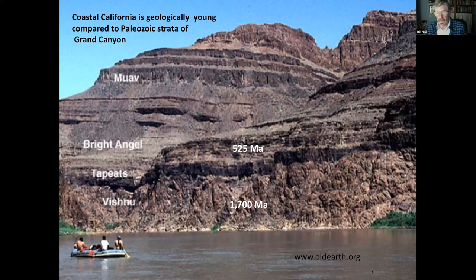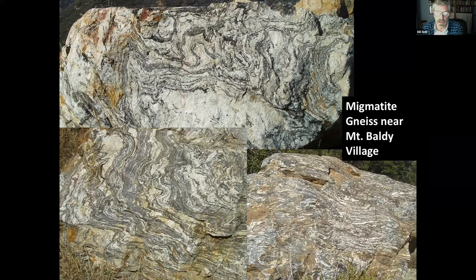Then the sedimentary rocks in the Grand Canyon are Cambrian, 525 million years old. And these are all flat lying. These are the Paleozoic rocks in the Grand Canyon. So there's a big break in time there of erosion, uplift, and erosion. And this older rock floors the continent all the way east to the Appalachians. And that's what we have, the old rock, and it is the oldest rock in the San Gabriel Mountains.